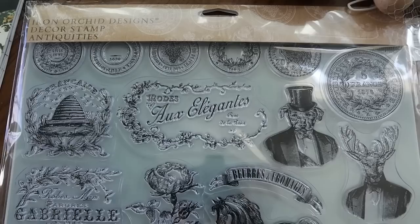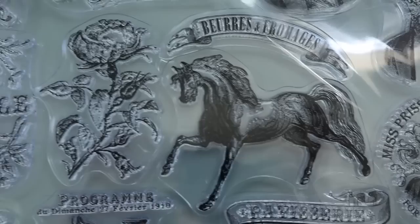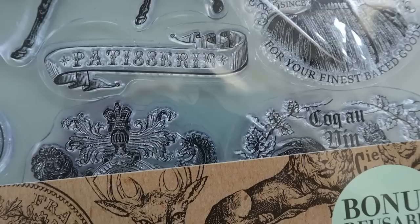And then the other stamp set that I got today, which is also from the new Iron Orchid Design spring line, is called Antiquities. It reminded me a lot of their really popular stamp set with the crockery stamps, but it's just an updated or alternate version, and I really liked this beehive one. And then there's some more florals. These ones are a little more antique, whereas the crockery ones were a little more farmhouse. So I really like that I have both now.